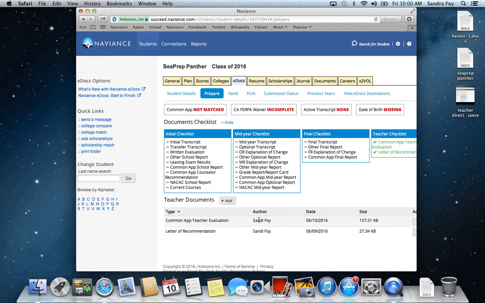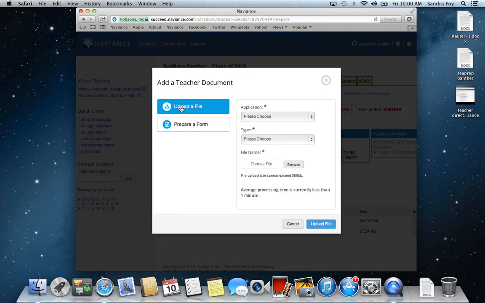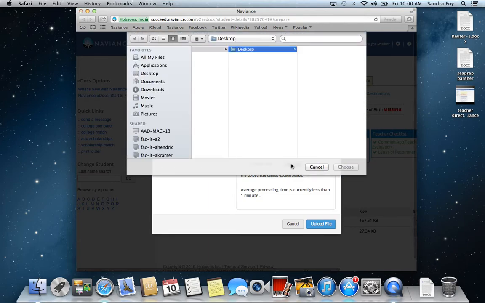Once I've completed the form, I will go back to the Add button, and this time I'm going to upload a file. I'm going to go over to the right and choose the type of file that I'm uploading, and in this case it's going to be for all applications again. I'm going to choose Letter of Recommendation, and then browse on my computer to find the letter.